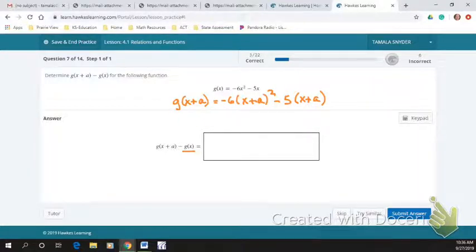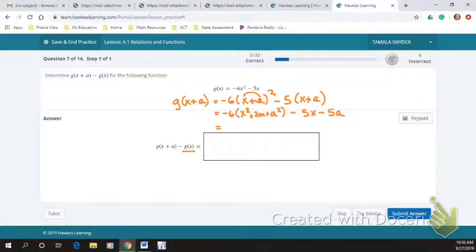So square the first, square the last, multiply and double. Square the first one, what's x squared? X squared, right? A squared. Multiply and double. Multiply them together and double it. What do I get? 2xa or ax, it doesn't matter. Everybody okay with that? Okay. Minus 5x minus 5a.